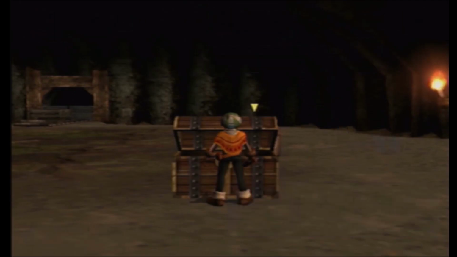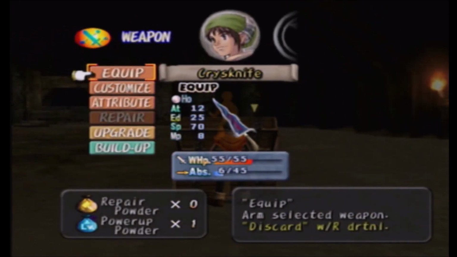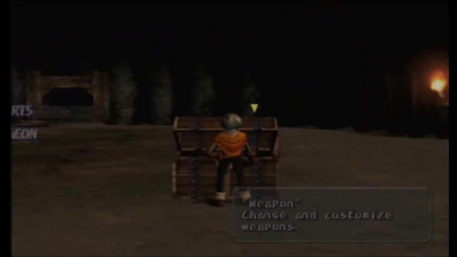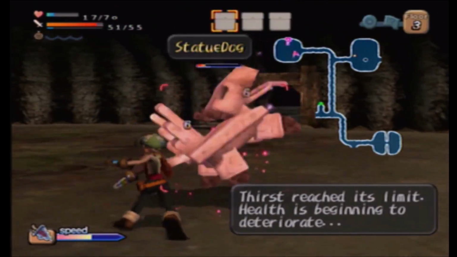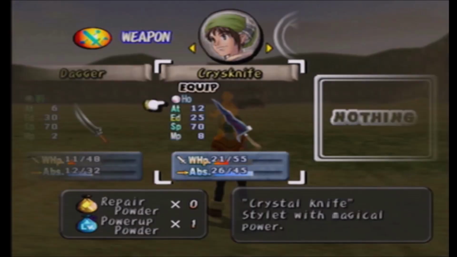Whenever you find a weapon in a big chest, always equip it immediately. The weapons you find in big chests are much stronger than the dagger and ultimately save time on killing monsters by defeating them much faster than the dagger can.